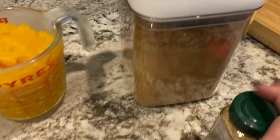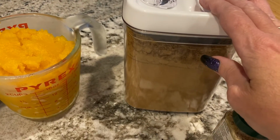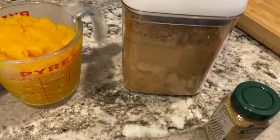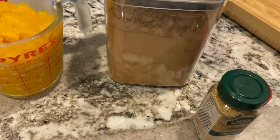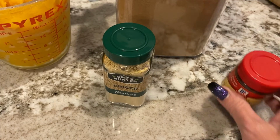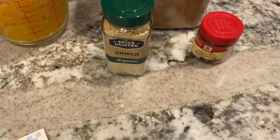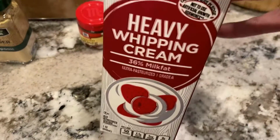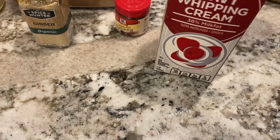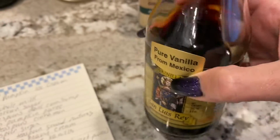1.5 teaspoons cinnamon. I have a lot of cinnamon. I know you're like, man, that is big. I bought it in bulk for another project, and so I have cinnamon for years and years and years. 1 teaspoon ginger, 1/4 teaspoon ground nutmeg, 2 3/4 cup heavy cream, and then 1 teaspoon pure vanilla. This I got on a cruise, so it's awesome vanilla.